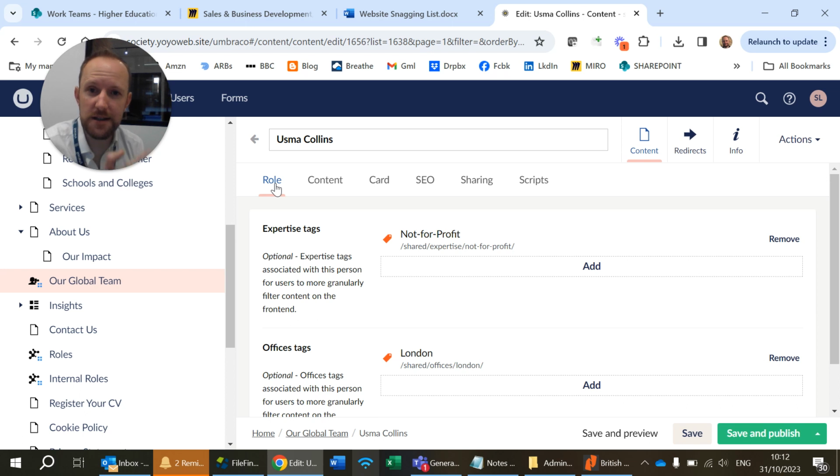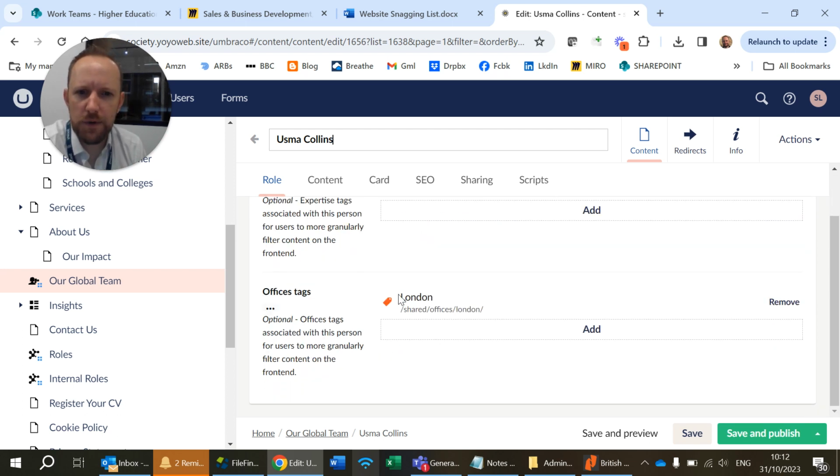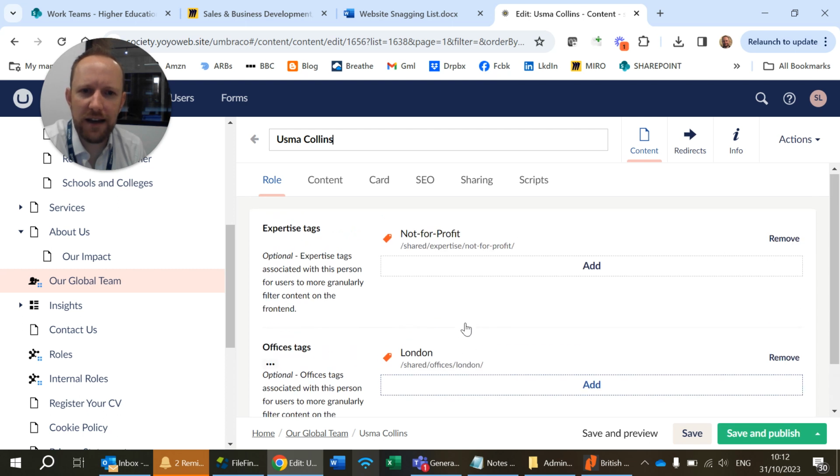The first tab it takes us to in this instance is role, where we're able to add tags against Uzma that will determine whether she shows up when users on the front end filter the whole team list by expertise or by location. So for example, they want to find just colleagues who work in London. Does Uzma show up within that menu? She will, as long as we've added the London office tag to her here.